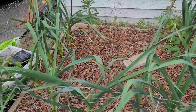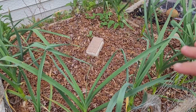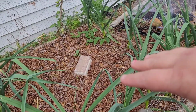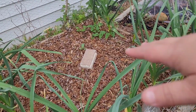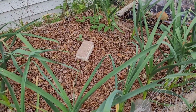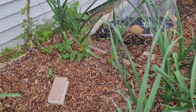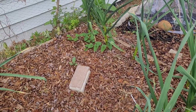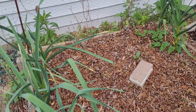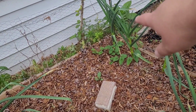All right, so for starters, my plan is that I'm going to leave this garlic in here, and I'm going to harvest it when it's done. It's been in the ground since November of last year. It should be ready within 2 months, and I'm hoping it's far enough along in its development that we won't have a problem with it absorbing the poisons. I also believe because it's in a raised bed that it'll probably be good. Worst case scenario, I probably won't use the one that's closest to that end.